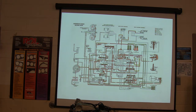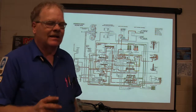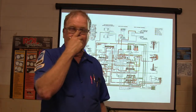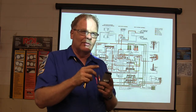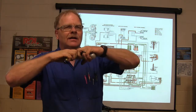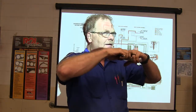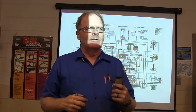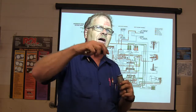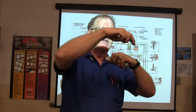Now how does the transmission know that the vehicle is moving, and how fast it's moving? Isn't there a speed sensor? There's a speed sensor, but before that there was a governor. The governor was connected to the output so that it would spin faster and faster as the vehicle went faster. It had little flyweights on it, using centrifugal force, riding against a spring, and the faster it moved, the more it moved. Throttle valve pressure, line pressure and governor pressure do that. So the faster you go, the more it wants to shift into the next gears.